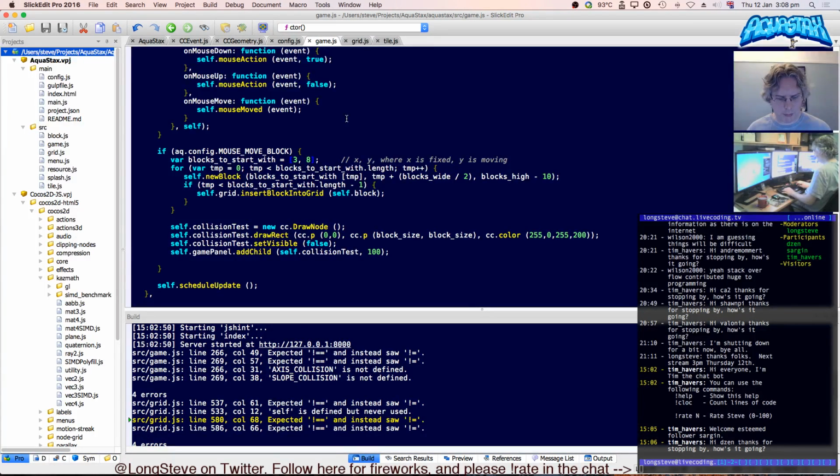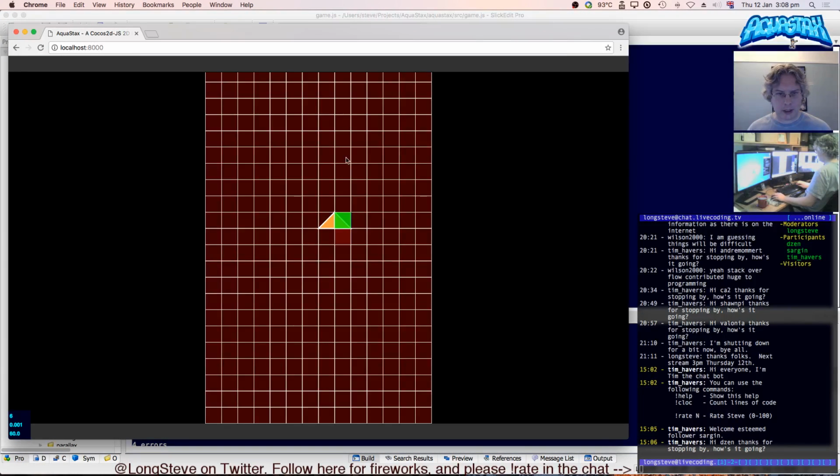3 is the fixed block. If I put that as 7, it should give me my old two pointy block. So is that going to work? Yes, it's actually colliding at the moment. As long as I'm moving around on the screen a single celled block, it will collide with whatever's in the grid. So if I move it like that, you can see the collisions don't occur now until they actually touch, and then there's a slope collision. Slope collision there, and the same if I rotate that, it moves down and works very nicely.